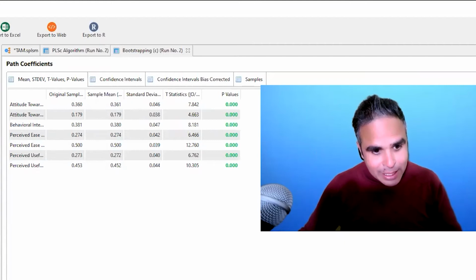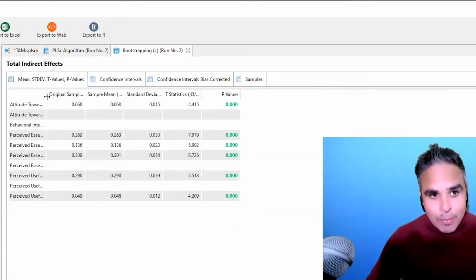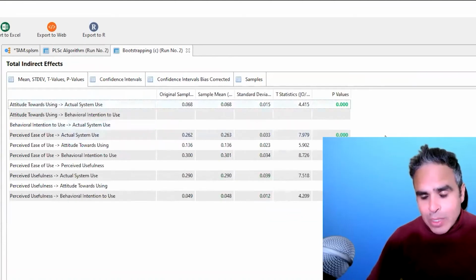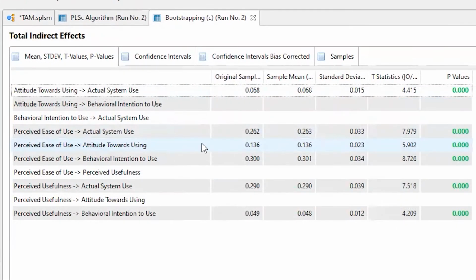Let's go to the total indirect effects first. We will see now perceived ease of use and its impact on attitudes towards using. We can find an effect here. And perceived ease of use as well has an effect on actual system use.